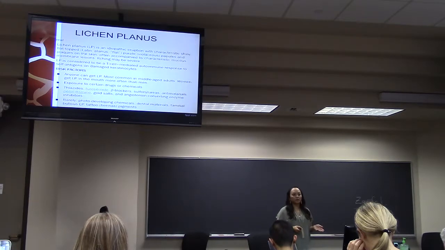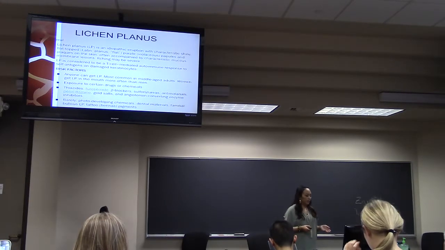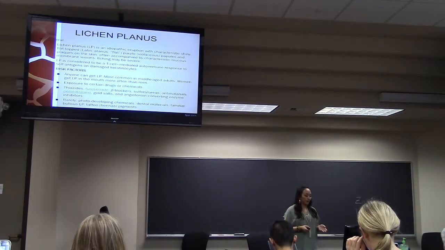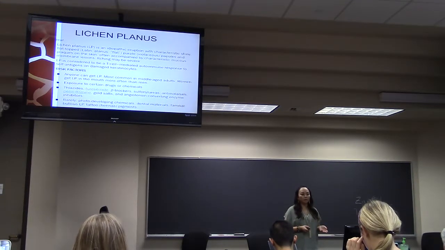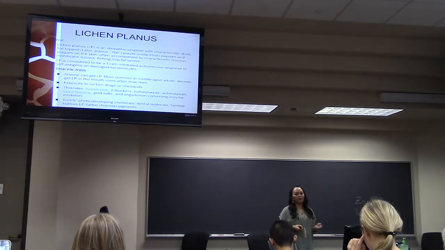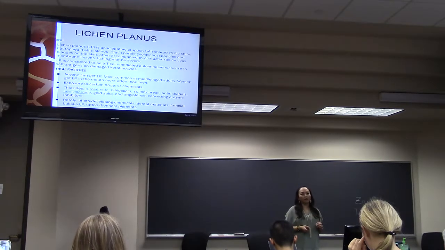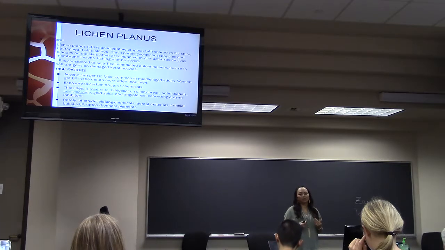And what causes it? It's usually an autoimmune disease, usually T-cell mediated. Anybody can get lichen planus, most commonly adult females. Most of my patients were all females. I rarely had a male that had lichen planus in the mouth. Again, I only saw mostly mouth lesions. Most of the dermatologists will see the ones that have it on the skin.